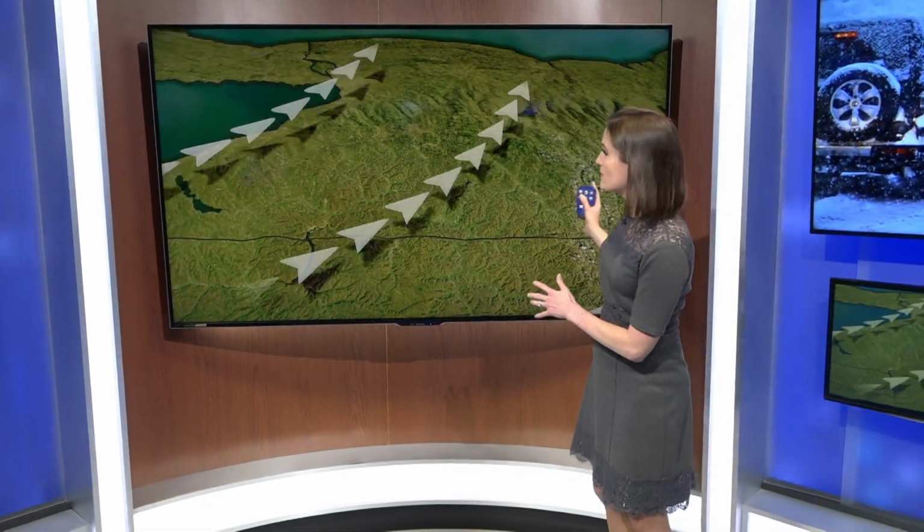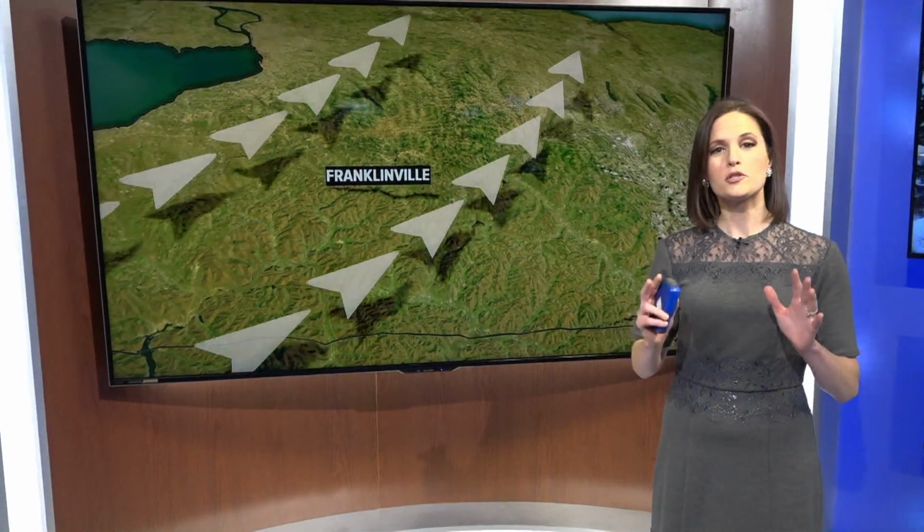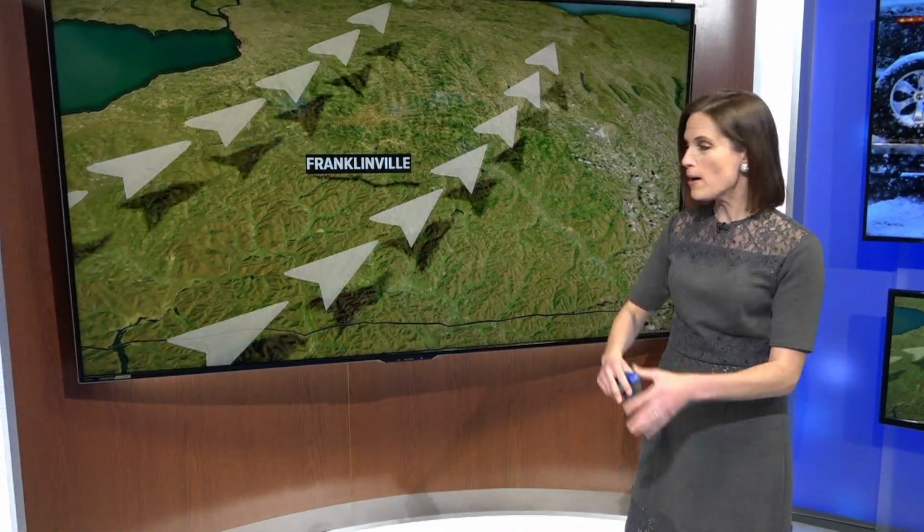The final ingredient for these snow rollers? Something to, well, get the snow rolling. Widespread, sustained winds over a relatively wide open space. Now, the winds in places like Franklinville and Strikersville, where we saw the photos of the snow rollers last week, weren't quite as strong inland as compared to, say, somewhere in Buffalo or in Dunkirk, but the wind was persistent enough to push the snow up and to eventually get it to roll over itself.